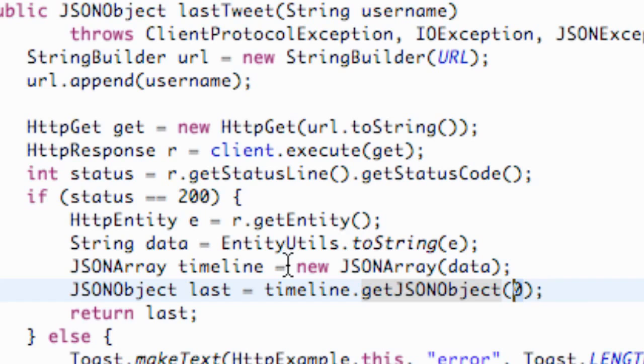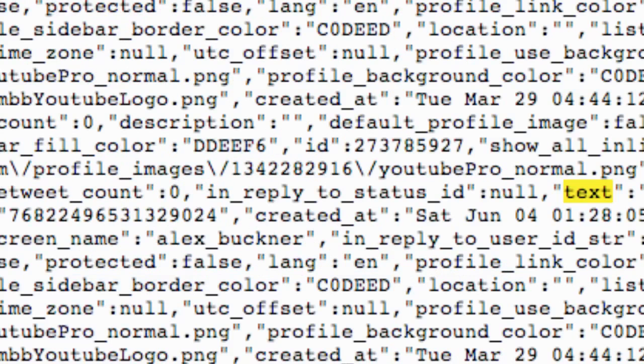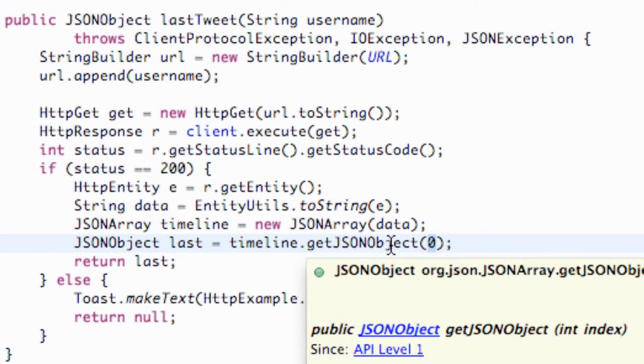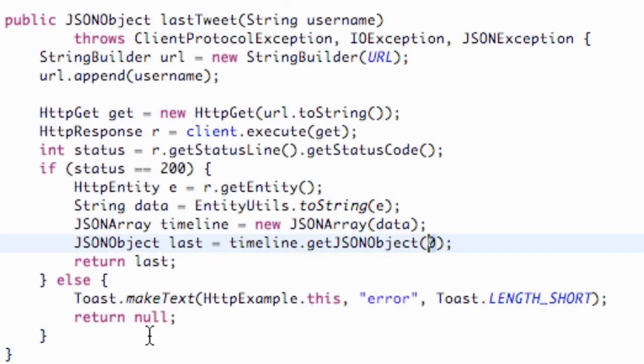So hopefully that makes a little bit more sense of what we're doing now that you can actually see what it looks like. And again, this is just the browser, like Google Chrome. Type that in, and this is the background stuff that's happening, the JavaScript object notation. So now we're pulling that object, but we also want to pull that text, because that's the only thing that's really important. So we're going to set up an async task type class to read this JSON object, or the most recent JSON object in that URL.